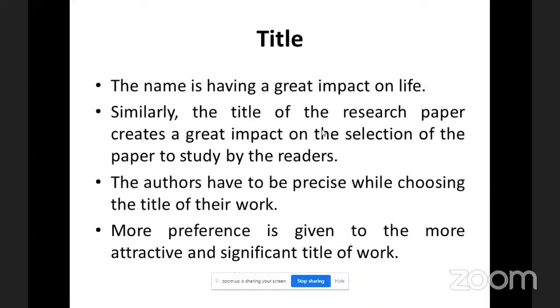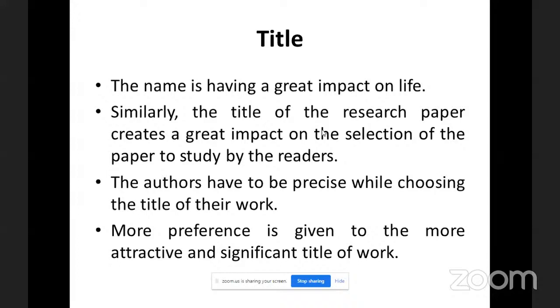The first thing which is very, very important in your research paper is the title. Title means the whole work. If it's a PhD thesis, around 200 to 300 pages, you are representing all of it in a single line, one or two lines, maybe 20 or 15 words. So it's very critical to select a title, because the title is the first impression in front of a reviewer.